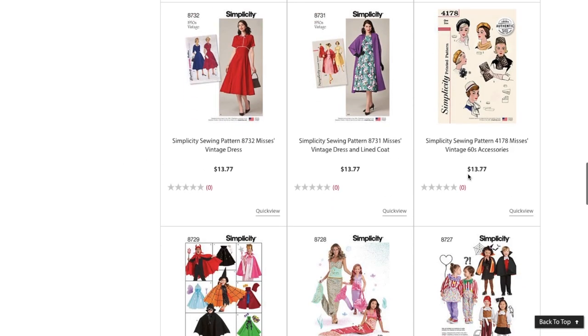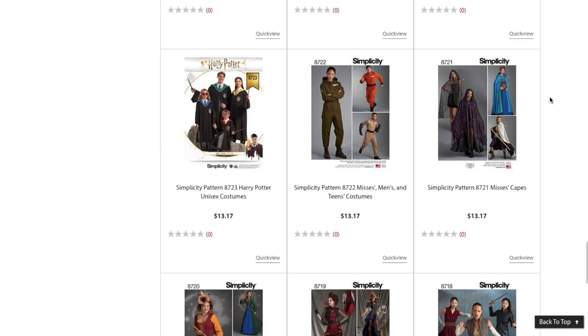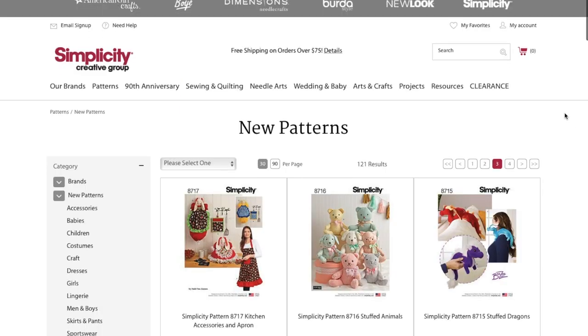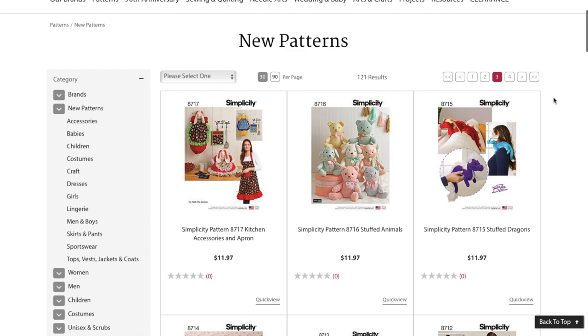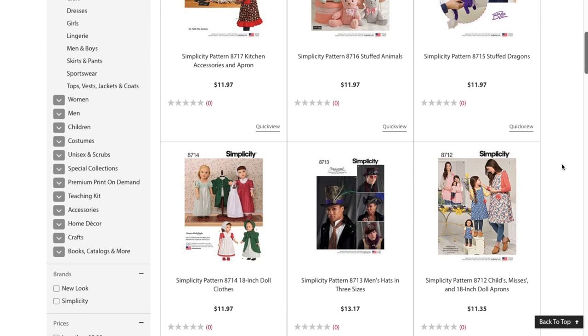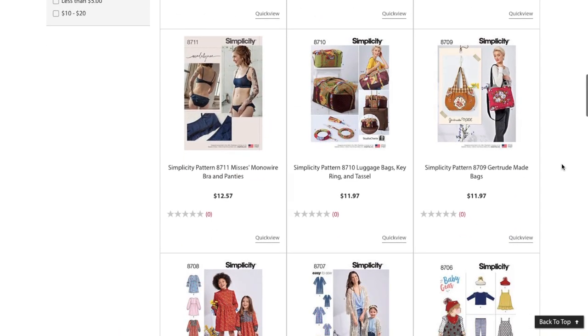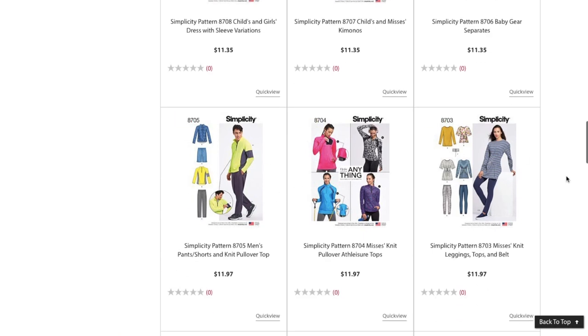That might be it. We've got some vintage accessories like a pillbox hat and a clutch, I think. And then some costumes. I guess it is the time for Halloween. Be thinking about making your Halloween costume. Did any of y'all do that? I never was really into Halloween anyways. Oh, teddy bears and a little dragon. I wonder how many of these accessories will end up in Cricut. And then I think we have caught up to, yeah, these are all the early fall, late summer patterns.